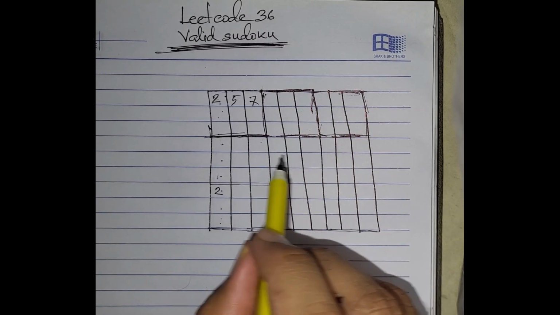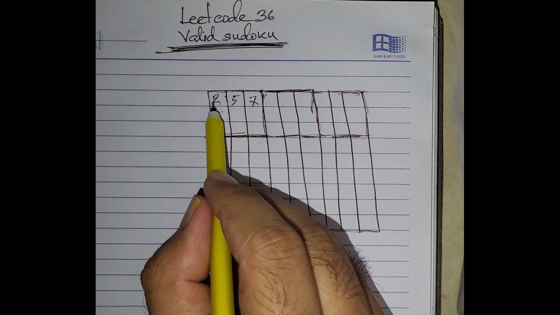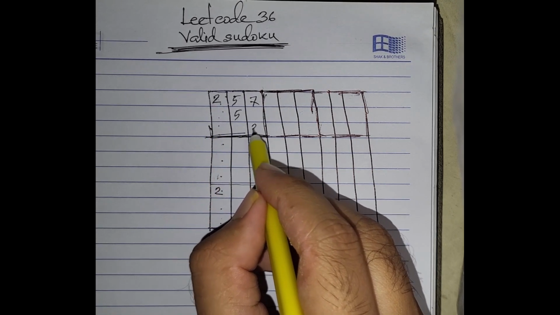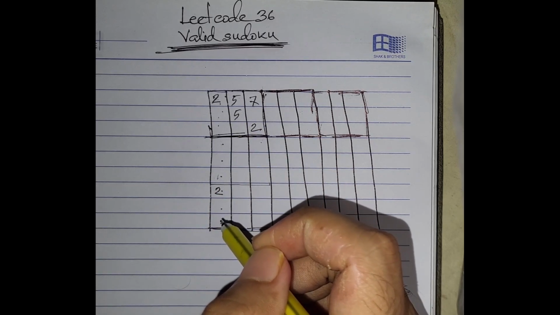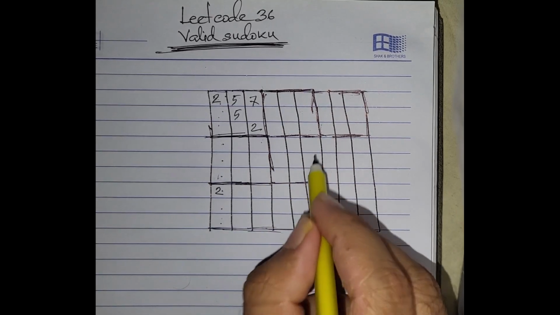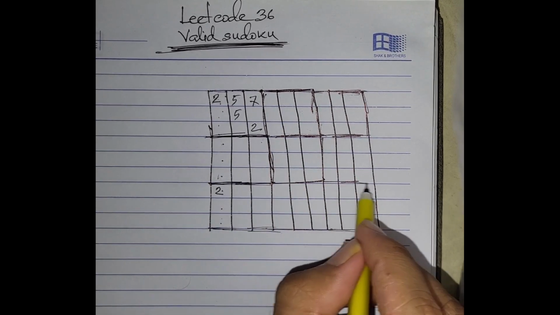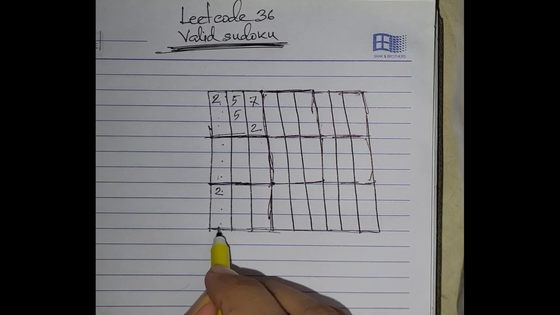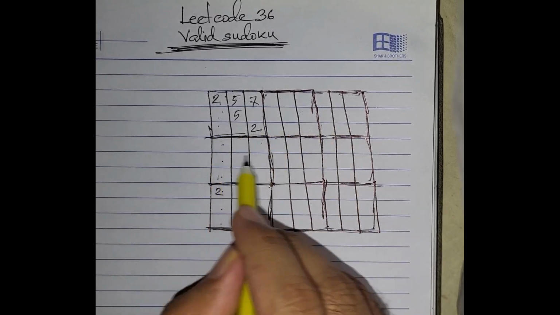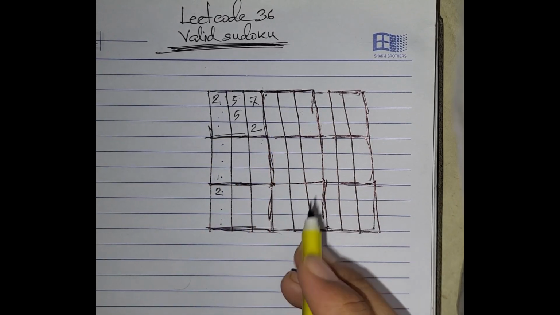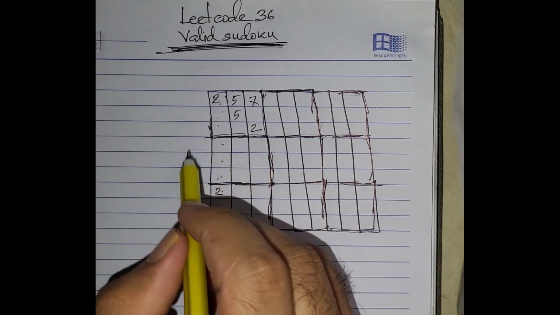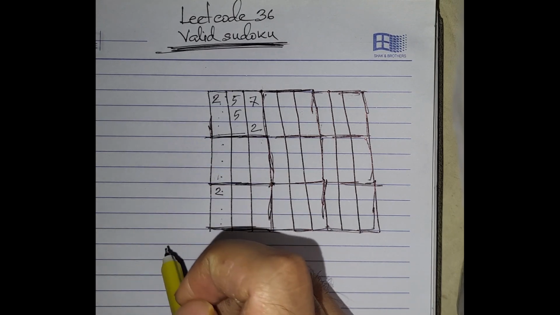We cannot have any duplicate value, meaning, for example, if we have 2 in this box or 5 in this box, I cannot have 5 or 2 anywhere else in it. If I have that, that means it's not a valid sudoku. So we will have this many boxes. How many boxes will we have? If we count them, we will have 3 boxes in a row and 3 boxes in a column. Okay, so for each box, we need an identifier, right?